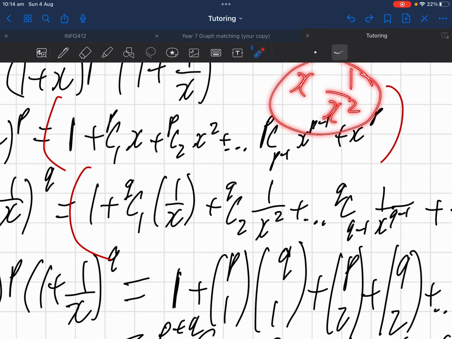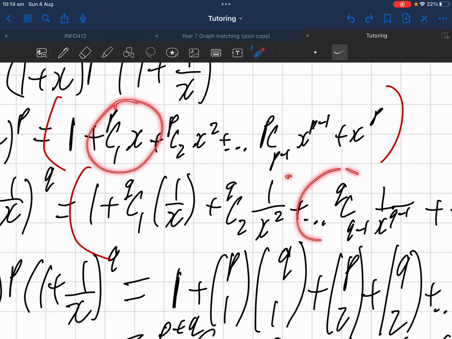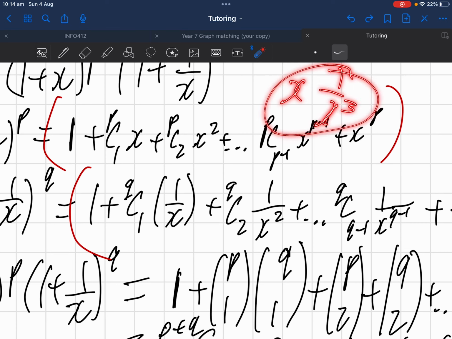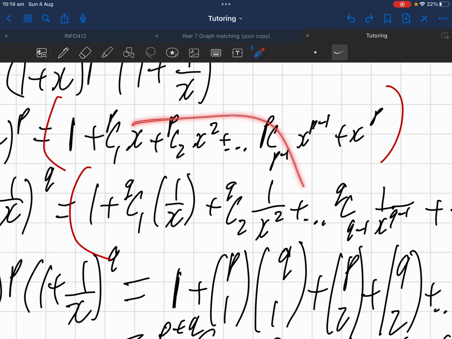Some things are going to cancel here, but it's just going to be one of the x's that cancel. You're still going to be left with 1 on x. Same thing with x and 1 on x cubed when you get to it. It's not going to cancel perfectly. You're still going to be left with 1 on x squared on the bottom. And that's going to keep going, because these are only going to increase. So the only one that cancels is x with the 1 on x.